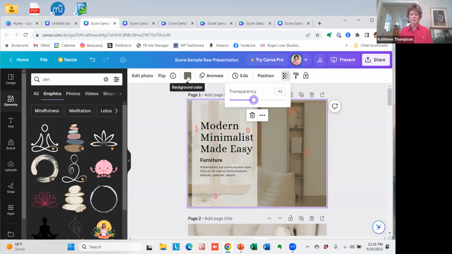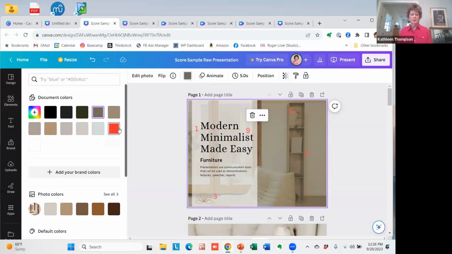So if I change my background again, and I'm just going to choose this orange, you can see that by having the transparency where it is, it completely made my picture look orange. And if that's my branding, it's an easy way to customize it and make it fit your branding perfectly. And then I would change this as well. So that's the combo tool.